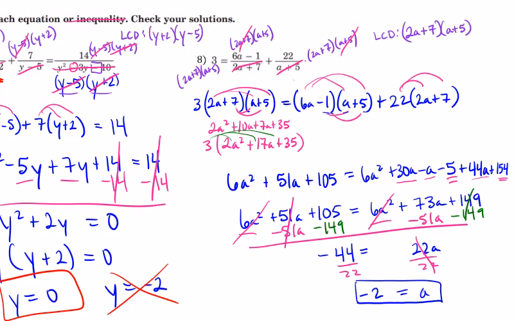But either way, make sure you check for extraneous solutions, right? Check to see if your answers produce zeros in the denominator in the original. If it does, cross it out and just go with the other ones that do work. And if there's no extraneous solutions, that's fine too. Just box up your answers, okay?